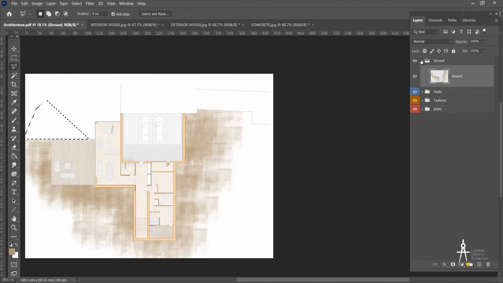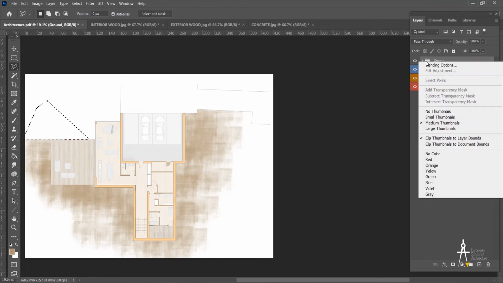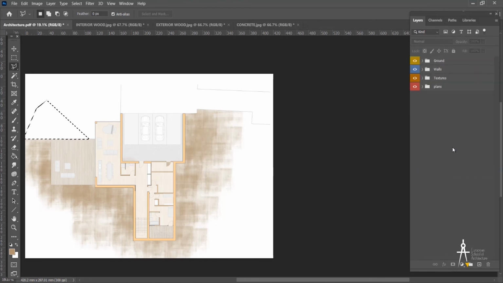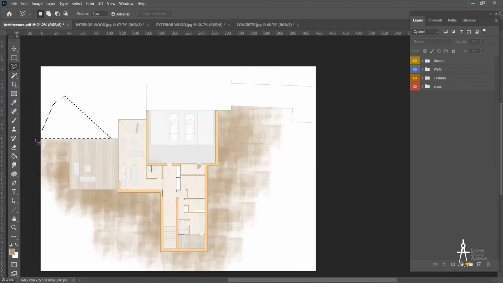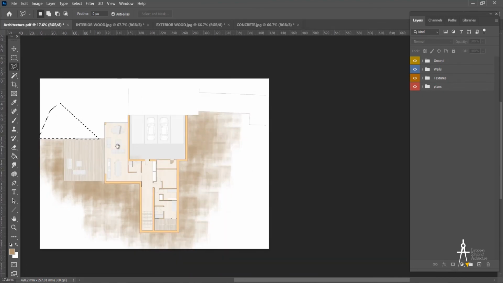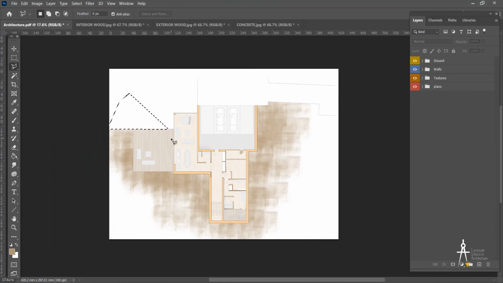Just so you know, this is a very summarized version. It's a quick overview of what you can do with Control D in Photoshop. You can do many more things.